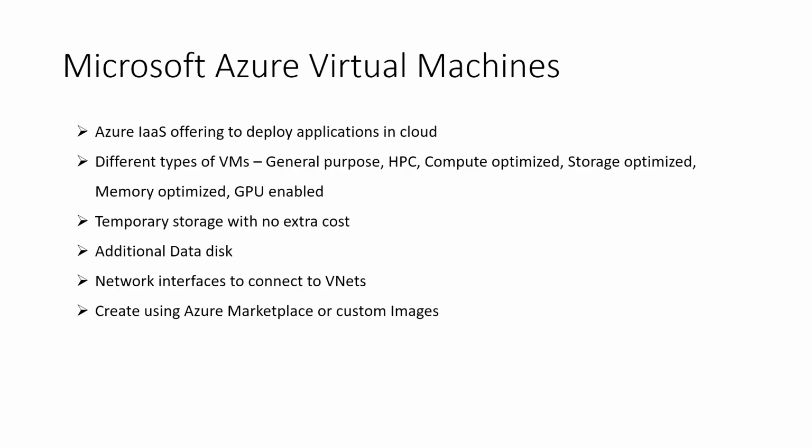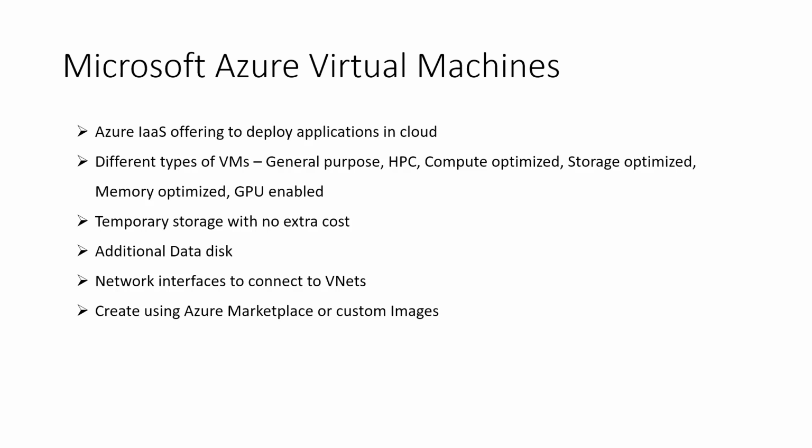So virtual machines are the basic components of compute in Infrastructure as a Service. There are different types of virtual machines available matching your workload requirements. Typically they are called VM SKUs in Azure. We have general purpose SKUs, we have high performance computing SKUs. There are different series of virtual machines for each of these requirements. For example, if your workload has storage requirements, then you would go for a storage optimized virtual machine SKU, which is the L series. Similarly, if your virtual machine needs GPUs, then you would go for a GPU enabled, that is the N series virtual machines.